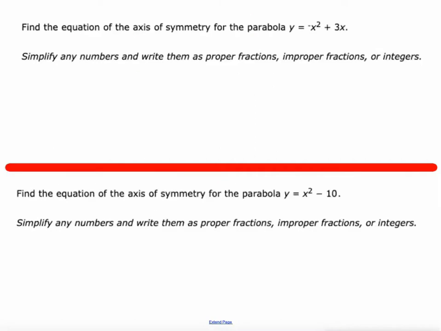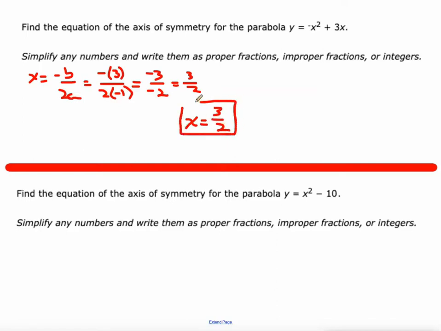Let's move on to the axis of symmetry. So the axis of symmetry is x equals negative b over 2a. So we're going to do the opposite of b which is three over two times a which is negative one. That's that value in front of the x squared. It's a negative sign in front of the x squared so it's negative one. So it's going to give us negative three over negative two, also known as positive three over positive two. So our axis of symmetry is x equals 3 over 2. Yes, you do need to write the x equals because you're being asked for the equation of the axis of symmetry.